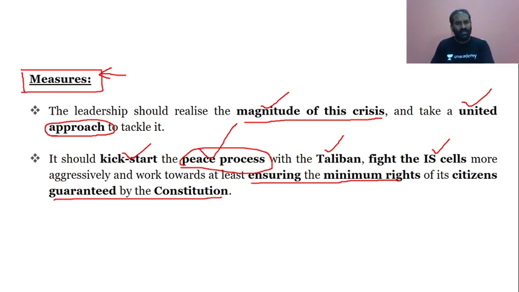So we have looked at what has happened, the Gurudwara attack, and then we have looked at a decent background about the Taliban regime, and then the ISIS also. I have explained how it was earlier very powerful in Iraq and Syria. Later on, because of the attacks, they slowly scattered to Afghanistan and then parts of Pakistan. You also have some kind of presence in POK and then J&K, and then we see it in Bangladesh and Southeast Asian countries, that is Indonesia. So once again there is a possibility they can come back and recoup as a major challenge to the world countries. So all this we have looked at, and we have also looked at measures.